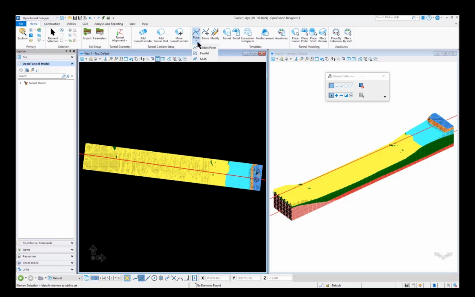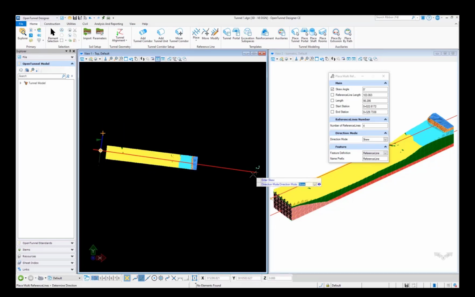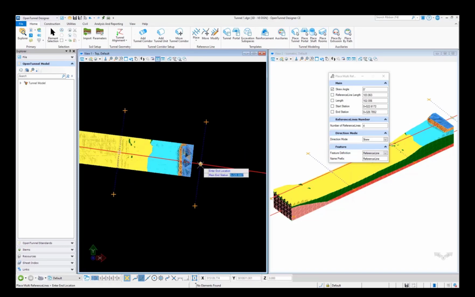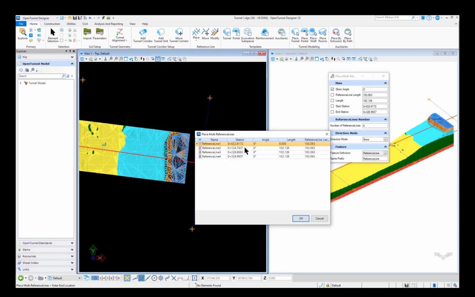Once this is ready, we are assigning some reference lines. Here, we are providing 4 reference lines. We have given the start, and then we'll select the direction of the tunnel, and then we'll select the end. Once we are done, this window comes up where we get another opportunity to modify the stations, or also the skew angle, or also the length or the reference line notations. We can change them from here.